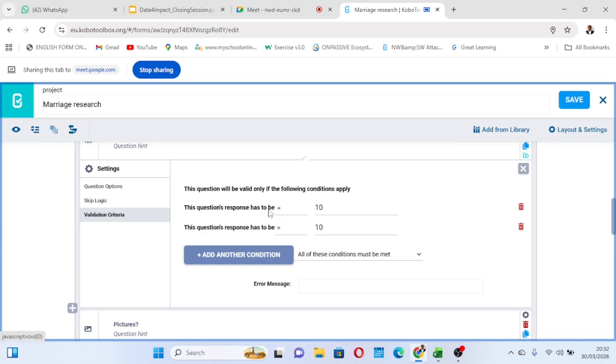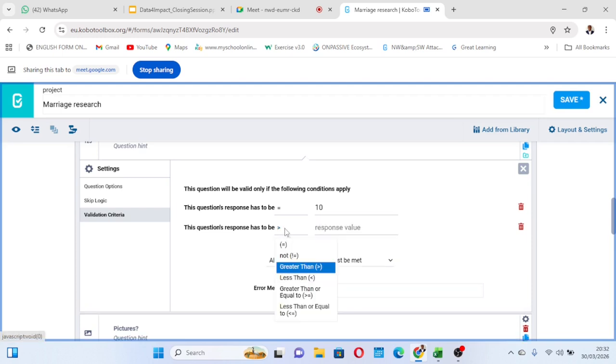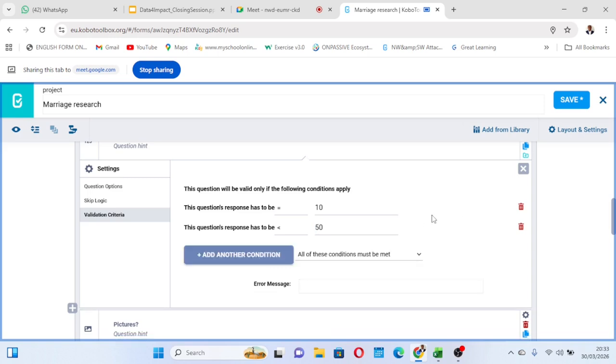Let's try and see something. It should be equals to 10 and then less than 50 years old. Okay, and then we save. And then now we put it on again.